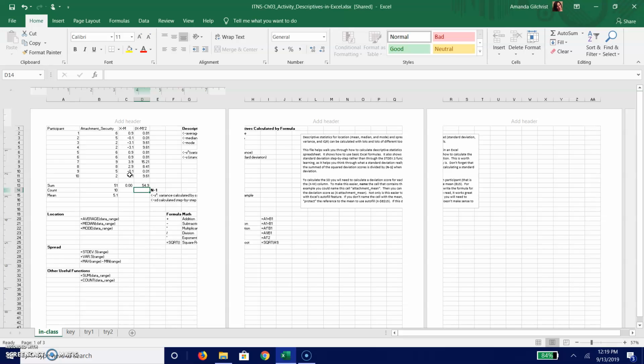So now what I want to do is calculate my standard deviation score. So my count, I'm going to do this down here, over here, because it's a little bit easier to do. So I've got my sums of squared deviations. So now here's how I'm going to put in this formula. I'm going to enter in this area called standard deviation, standard dev, like that. And I'm going to go ahead and highlight that for you so you can see it.